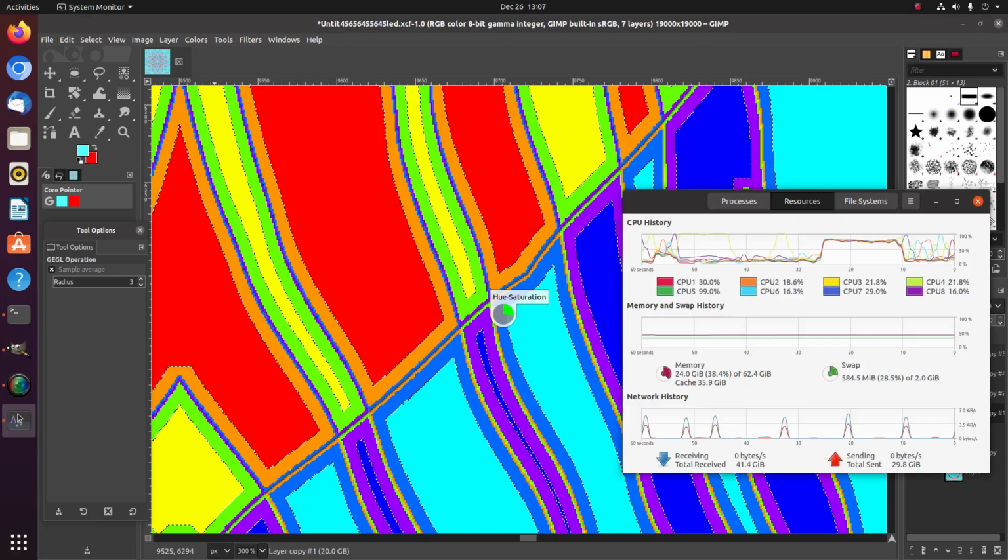And we're going to monitor the system here. Just waiting for it to catch up.